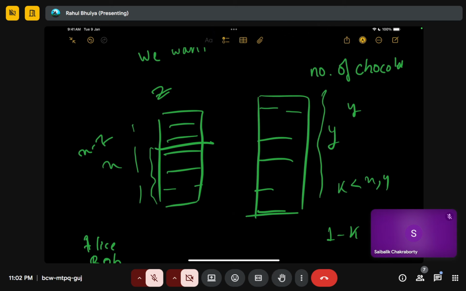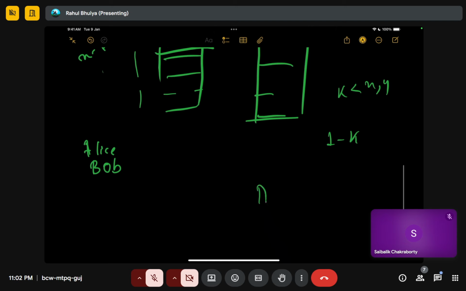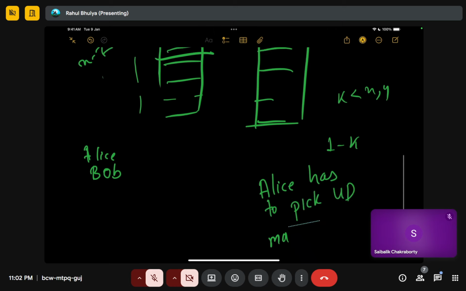In the next turn, Alice has to pick more than that, but there are no stones left, so how will she pick? So obviously this is not an optimal strategy for Alice. Alice has to always pick the max stones available to her.